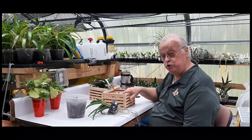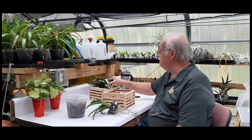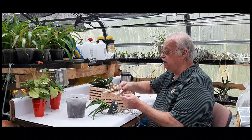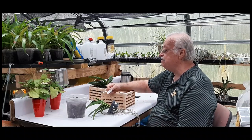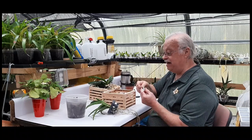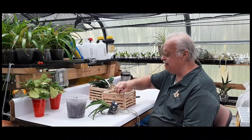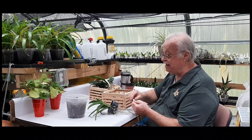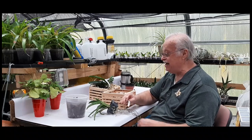These are some new ones that I got in that are not listed yet, but they will be. This one is, yeah, it is. It's a Vanda Janice Allison crossed with a Rhyo Christius Spellus, I think. I slaughter these names. Anybody should not name their Vandas like that. And the second one, hey, I can read this one. This is a Vanda Spotted Sunshine.